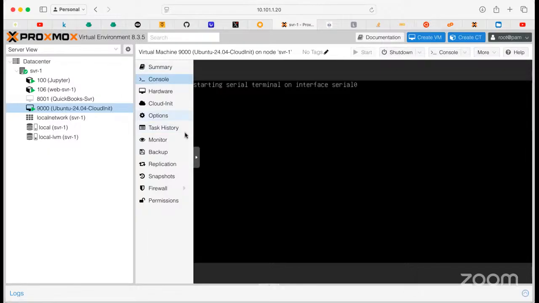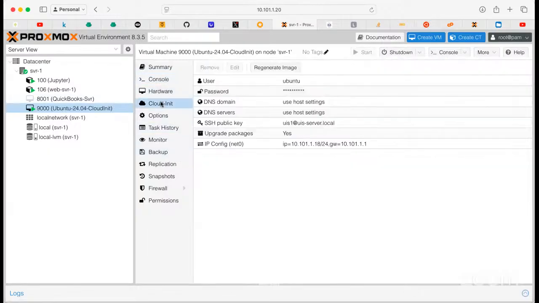The reason that's why we have reboot is because we want to use cloud-init to log in using the password we defined here. And via there, we can set our parameters.